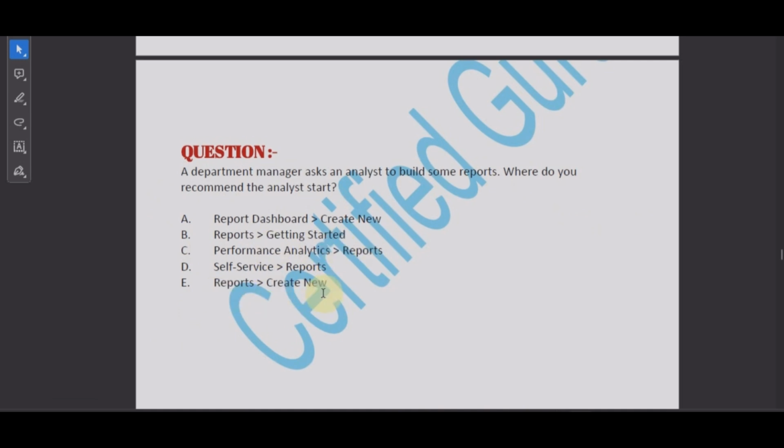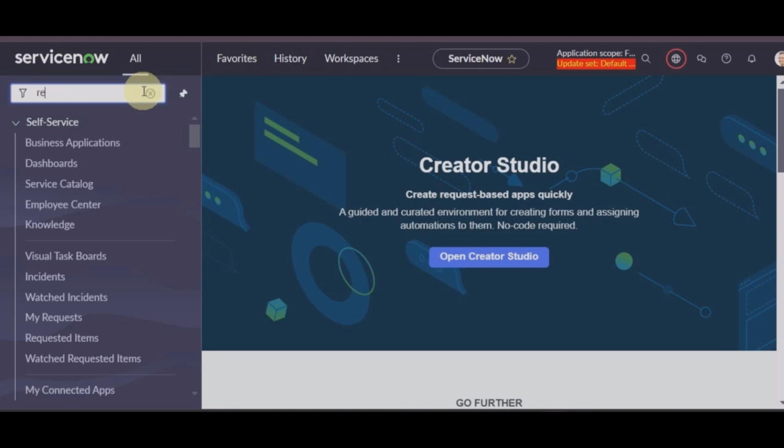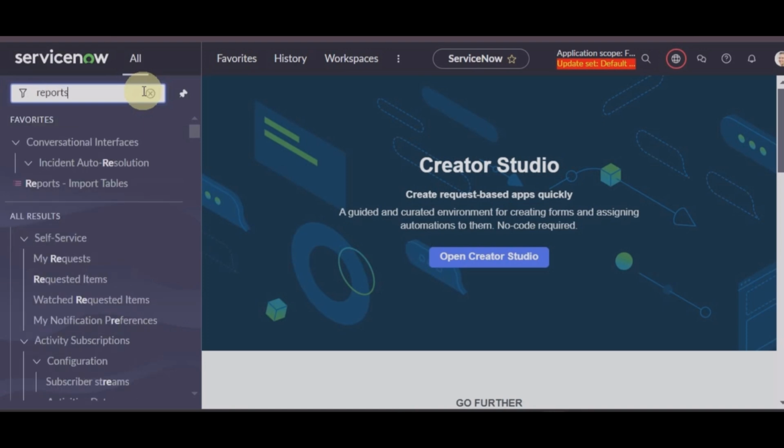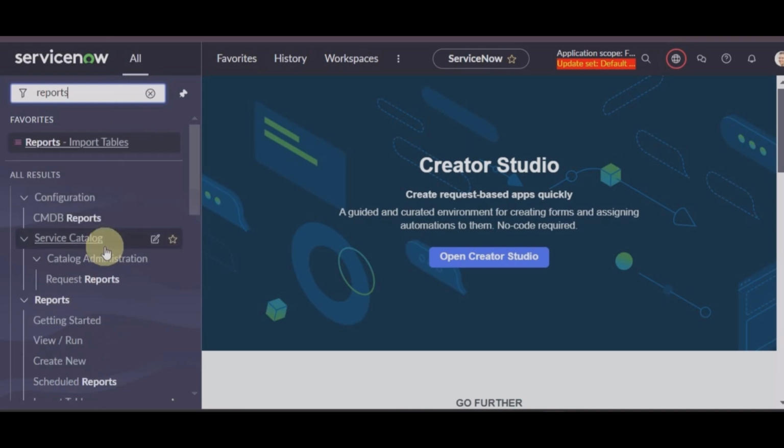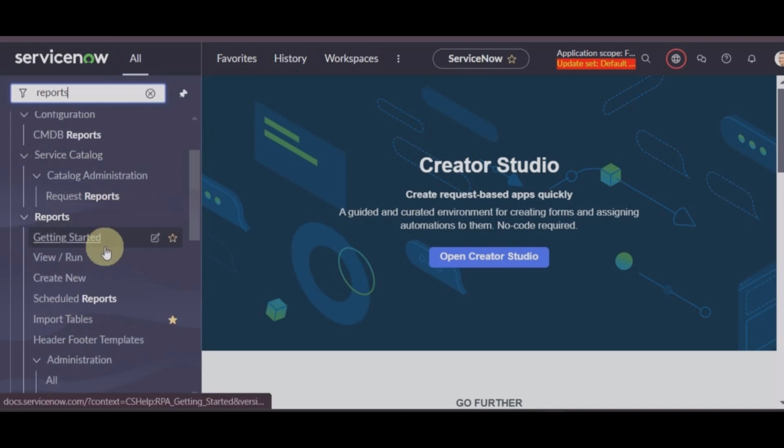Let's navigate and see. Let's type reports, and you can see the option is getting started also. Option is view and run and create new. Getting started is product documentation. So definitely this is not your answer.